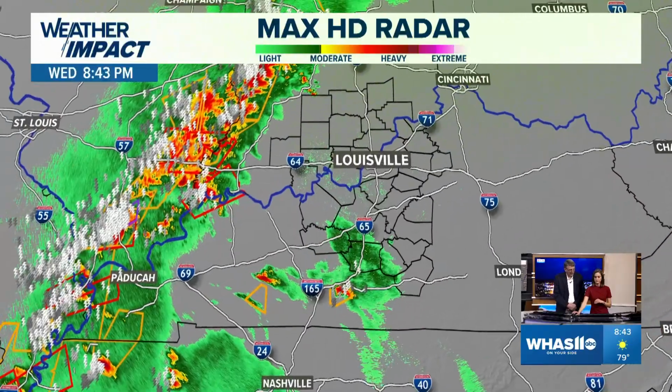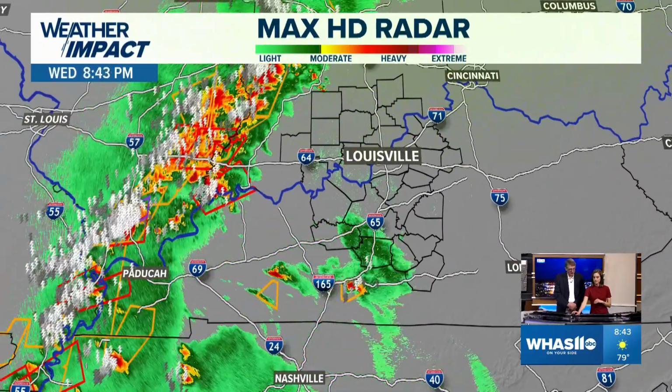Yeah, so the main threat, once again, you're going to get some severe thunderstorm warnings tonight. You will be getting some flash flood warnings, and the question is, will we issue any tornado warnings? The good news is on those rotating storms, the rain that formed ahead of it really has suppressed them a little bit. They're still rotating, there's no question. If you look on the velocity, you can see it's rotating. They will continue to put warnings out there and possibly upgrade to tornado warnings.